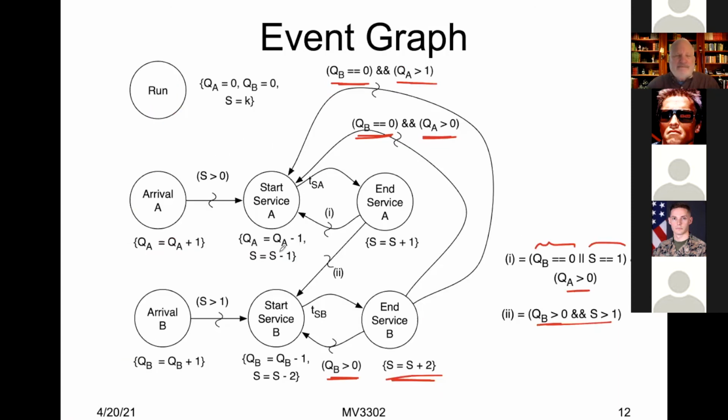So in that one, if you had 2 different types of customers and 2 different types of servers, you would have to have 4 start services: customer A, server A; customer A, server B; customer B, server A; customer B, server B. Correct, yeah. Just as here, we had to have two different start service events because we had two different types of customers. If there are four different combinations of state transitions, then you need four different events. Okay, that makes a lot of sense. Thank you.